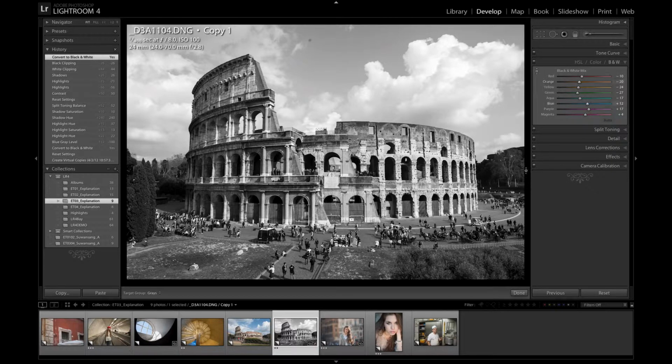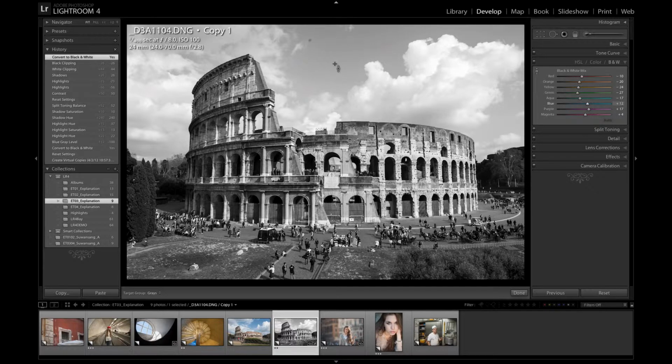Notice if I bounce these on the different areas of the image, this is also bouncing, corresponding to the colors that are underneath it. As you can kind of see, when I'm on the sky it is blue, on the trees it is somewhat green, yellow, orange, and so forth, and on the building itself it is somewhat orange. So let's play around with the tones a little bit. Again, very similar idea to HSL.